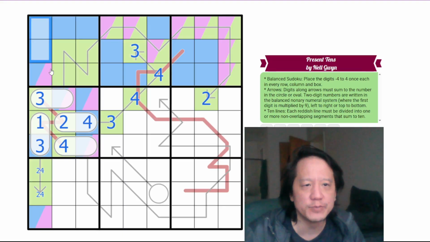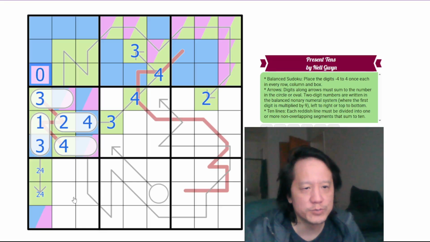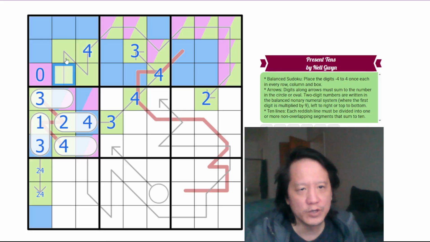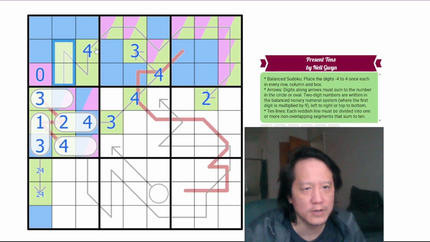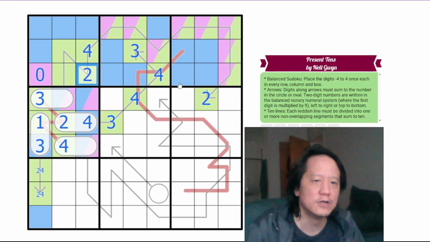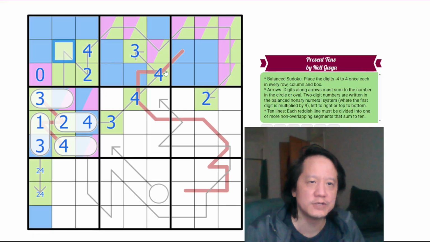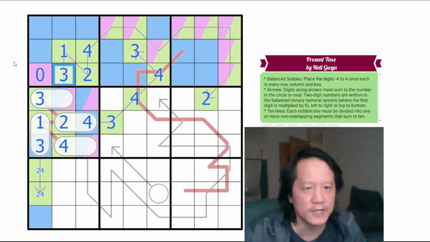Therefore, where is the pink in box 1, which is here? It's 0, which means this cannot be pink. This is blue. Where's 4 in box 1? Can't be here, so it must be here. Where's 2 in box 1 then? It can't be here now, so it's here. So this becomes a 1, 3 pair. That eliminates, this 3 eliminates 3 here, so that's 1 and 3.